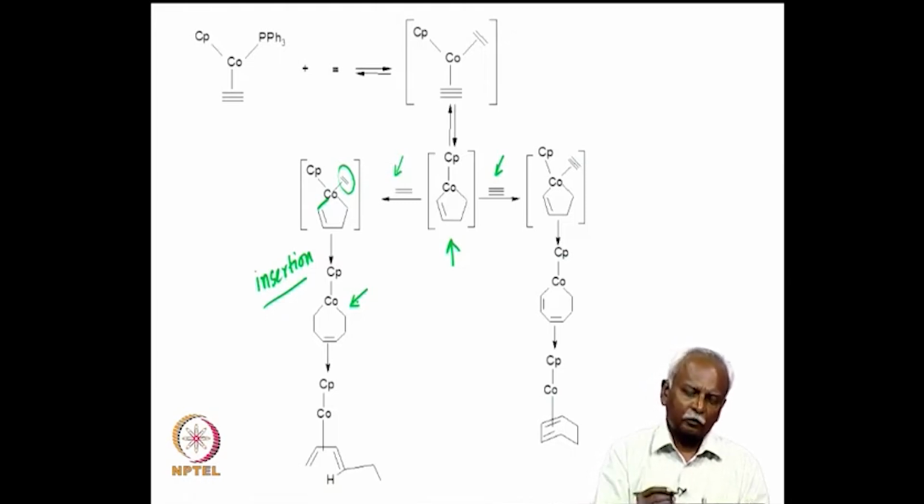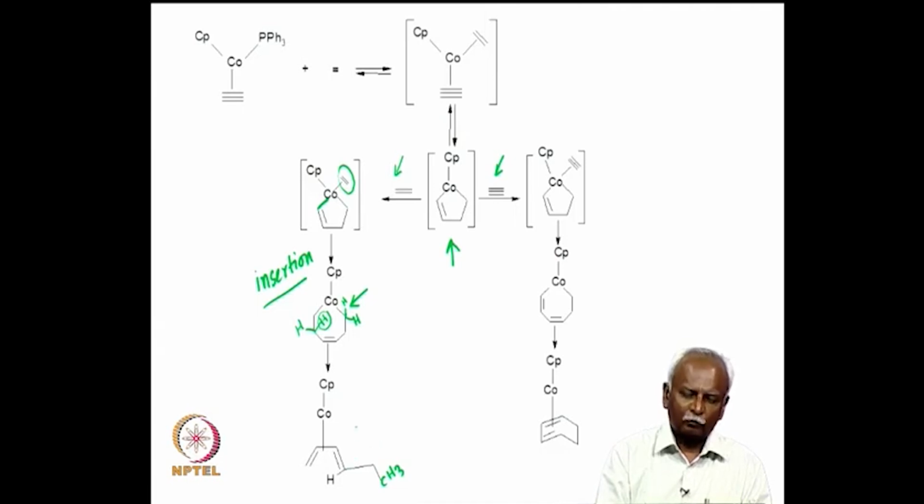On the other hand, if you realize that there are 2 hydrogens on this carbon, and one of them is very close to this alkyl group which is attached to the cobalt. So, if you have this CH2 group abstracting one hydrogen from this carbon center, you can end up with a CH3 unit, such that you now have the formation of butadiene, which is substituted in the 1 position.